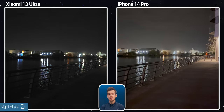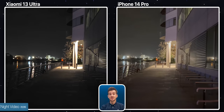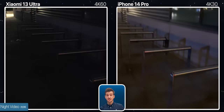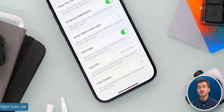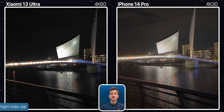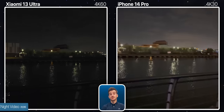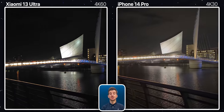So what about night video? Well, the most noticeable difference here is in terms of brightness, with the iPhone being much brighter. One of the reasons being the fact that it automatically switched to 30 frames per second, which is a setting that you can toggle on and off, although it is set to on by default. I gotta say, I am quite surprised by how clean the Xiaomi is, and Xiaomi also looked much closer to how the scene looked in real life, whereas the iPhone just brightened up the image way too much. They're both good in their own way here, so it's up to you which style you prefer — do you prefer the brighter image of the iPhone or the more natural look of the Xiaomi?